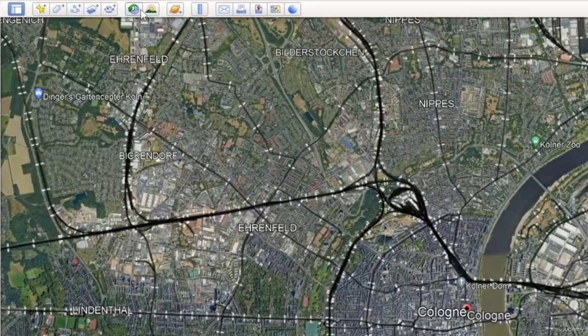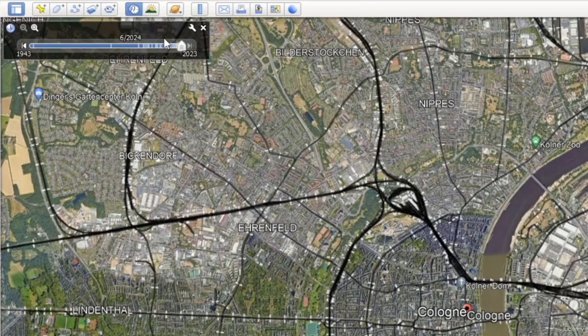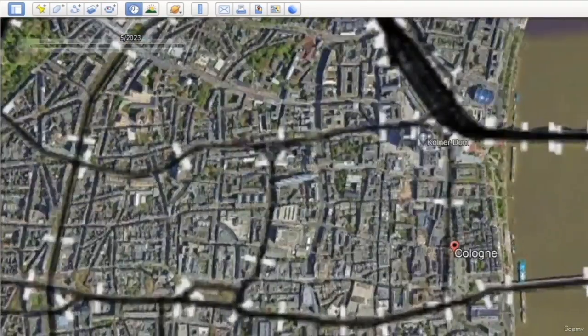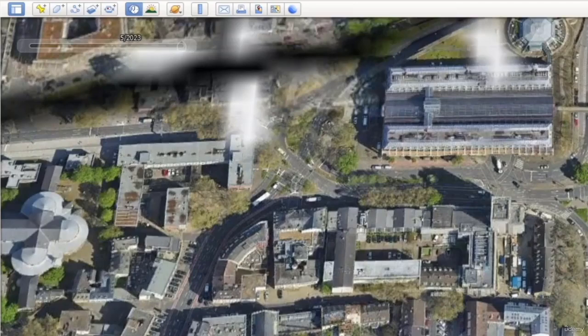And the coolest feature that other maps do not have is that you can select different satellite images from different periods of time. So I can click on this, and we can see that this image was taken in June 2024. I can click on this back arrow to see the previous one. And this one was taken in May 2023, for example. So let me zoom in just to show you the difference.